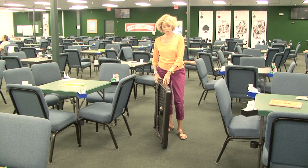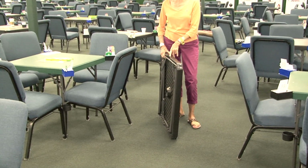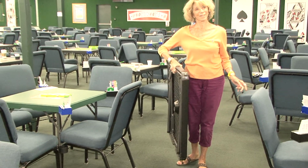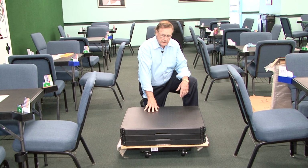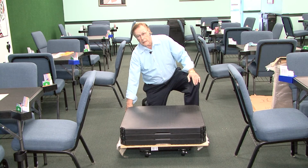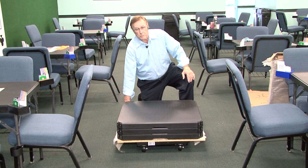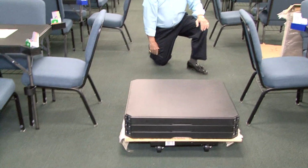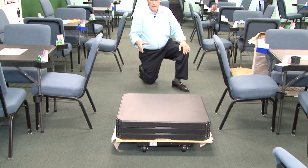See the cutout on the table? Now Bev will move her hand to the cutout and lift. How easy is this table to lift? They're going to stack these on top of each other. So you can see the platform that I created of 31 inches by 31 inches works perfectly for these tables. And no matter how you do it, they're easy to slide.